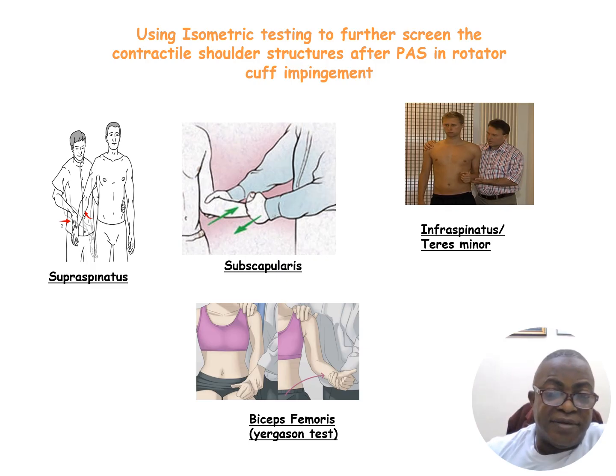And what if biceps femoris is involved? Sometimes biceps femoris, though not a component of the rotator cuff muscles, could reproduce a pain going to the shoulder. So how do we know that? How do we screen biceps femoris involvement, aside from the rotator cuff impingement? Then we have to carry out a test known as Yergason's test. How is Yergason's test carried out?